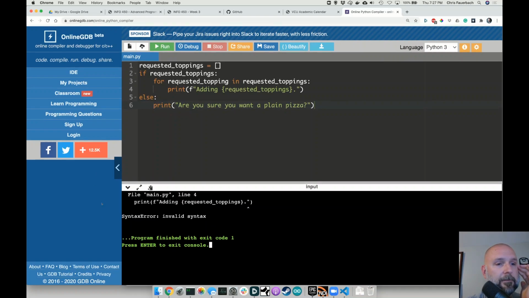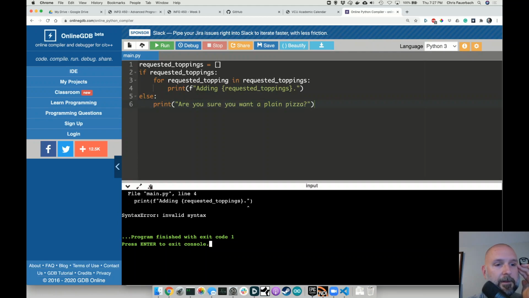Whoops, what did I do wrong? That's not invalid syntax. Oh, this is Python. I know what it is. In this interpreter, it's Python 3.6, I think, and they added the formatted strings in Python 3.7. That's what it was. So using dot format is another way of doing the same thing. This should run.